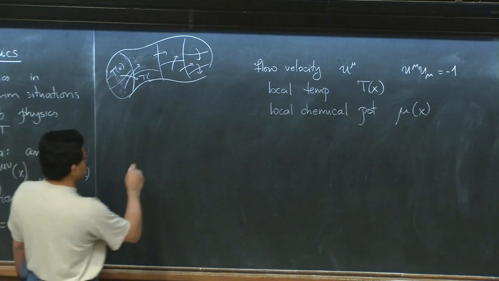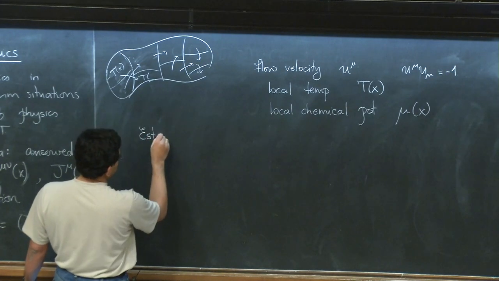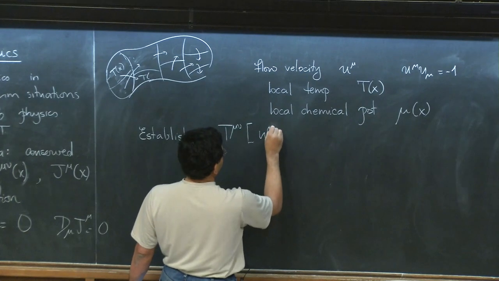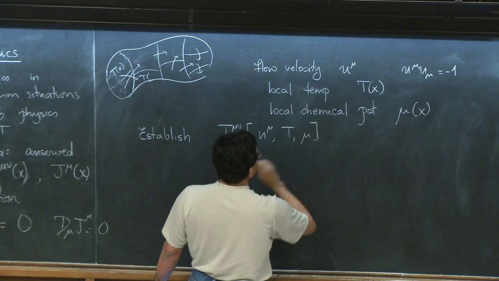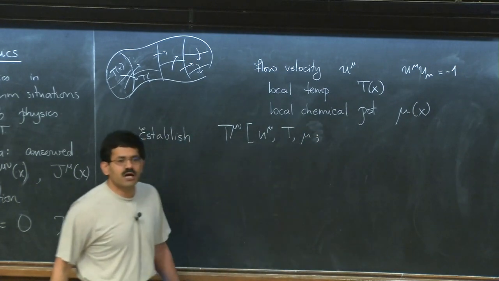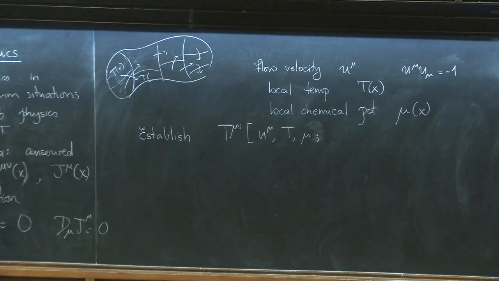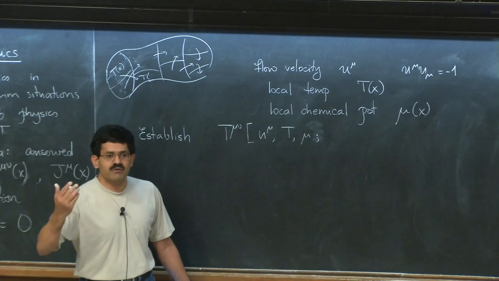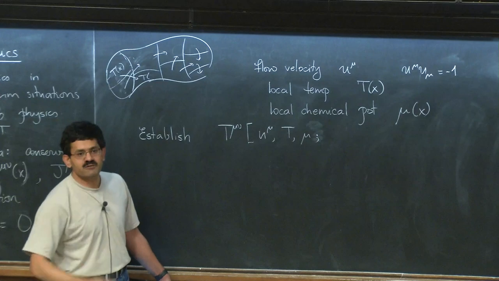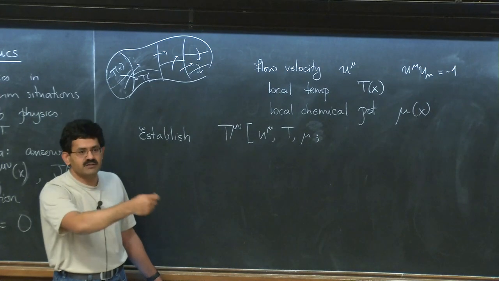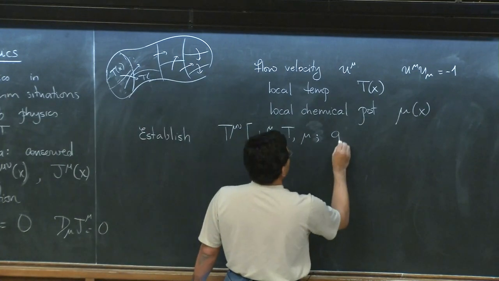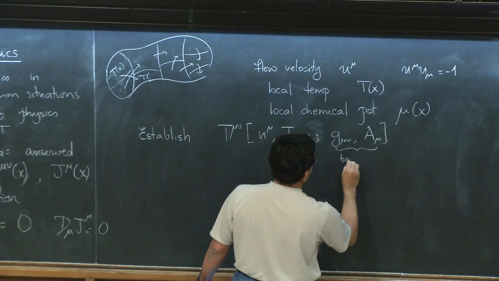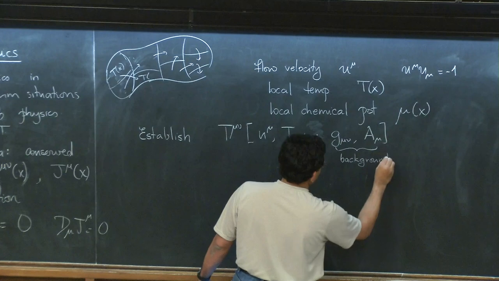Okay, and what you need to do is to establish what the energy momentum tensor is as a functional of this fluid data. For convenience, I'll also allow myself the freedom to turn on background sources. So these are the dynamical variables, the things which will satisfy equations of motion. But in addition, I'll probe my system by putting my fluid on either curved space or, as Nati was doing, turn on background electromagnetic fields to make the charges move. So there will be some metric data and some gauge field data, but these are, I emphasize, backgrounds. And they're classical.